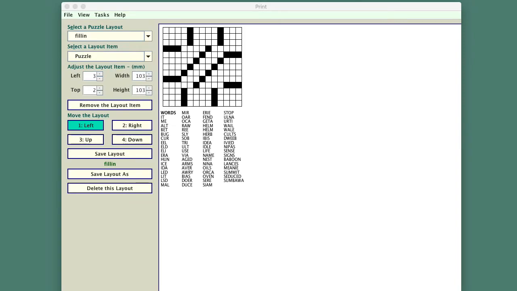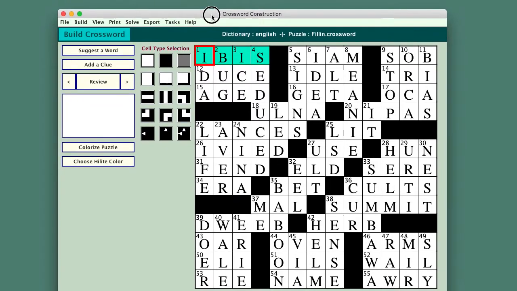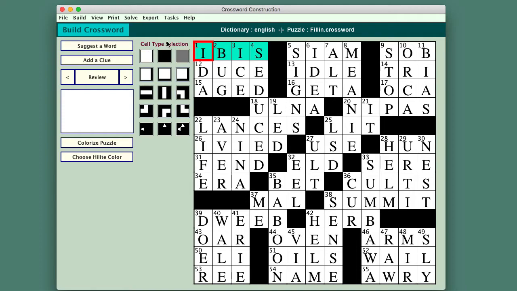I'll get rid of this, and I'll go back to the build screen, and I'll go to the solve heading here, and one of the ways you can solve this puzzle is solve it as a fill-in.